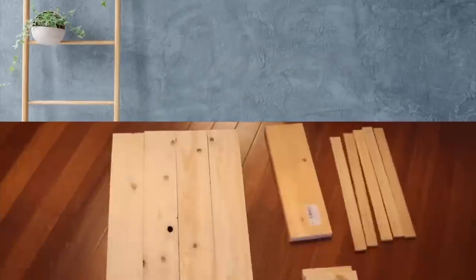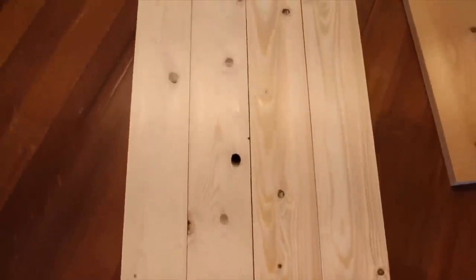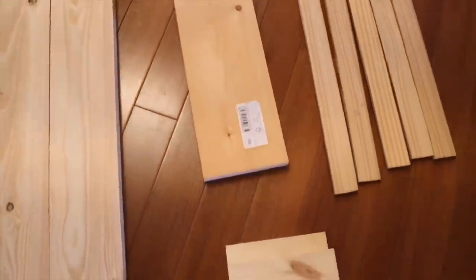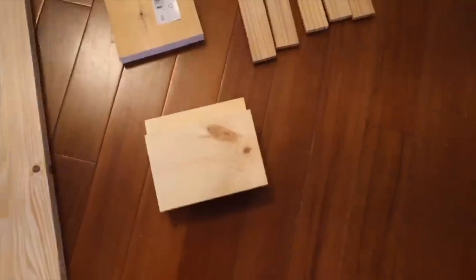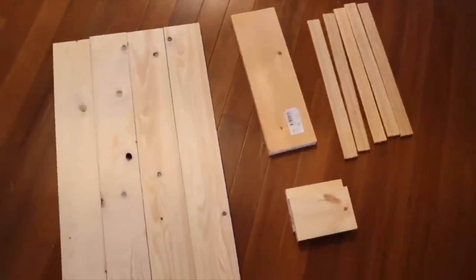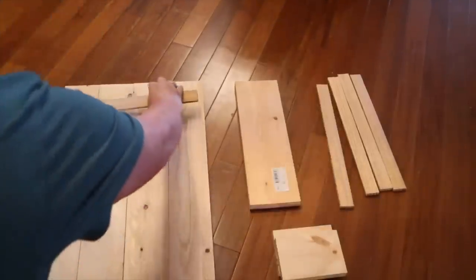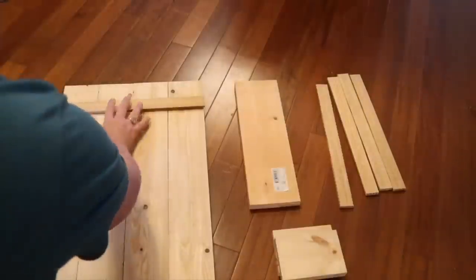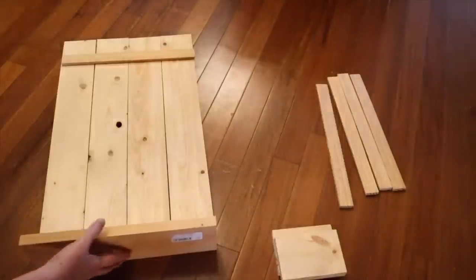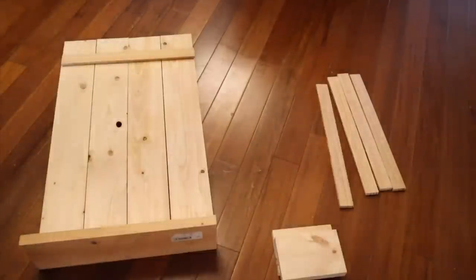For this project, we're making a cute planter. You're going to need four 1x4s cut to 36 inches long, a 1x6 cut to 14 inches long, two 1x4s cut to 6 inches long, and a piece of 2-inch trim cut to 14 inches — you'll need five pieces of that. To get this assembled, start by pushing those four boards together. You want to take a trim piece and put it towards the top — I put it about two inches down from the top. The 1x6 is going to go on the bottom of the planter, and then those two 1x4s are going to be the sides of the planter, and the last bit of trim pieces will be the front of your planter.